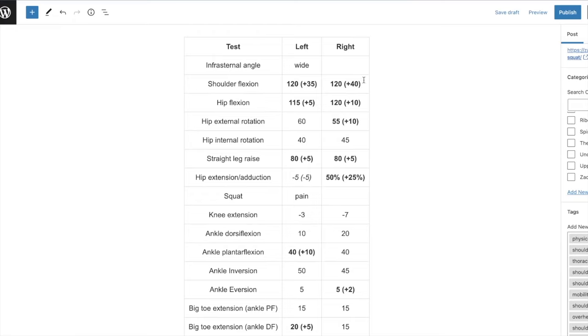Now if you go to the screen, you can see we got some really nice changes with my main man, Katran. Tons of improvements in shoulder flexion. Hip flexion was baller status. We got the external rotation to open up. Remember I said that was going to be a big number for Kevin? And some nice improvements in the straight leg raise. Also, I didn't mention it, but we got ankle plantar flexion to improve. That was a little bit limited. So lots of positives overall.